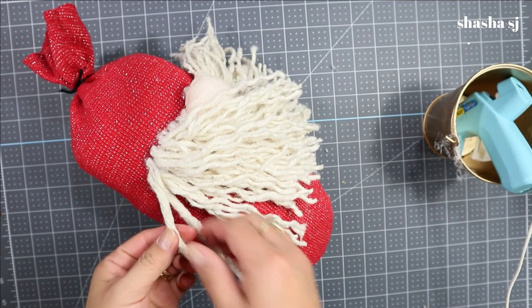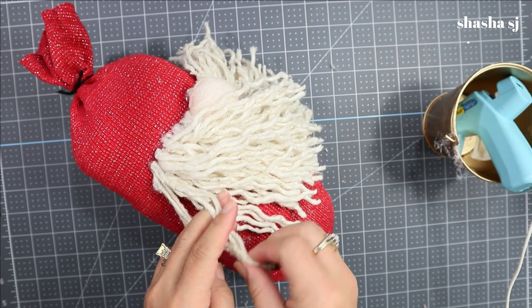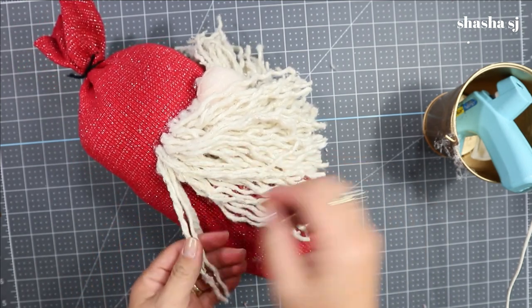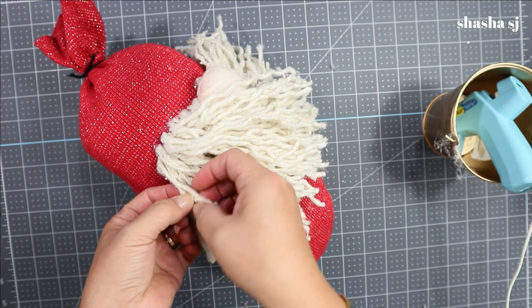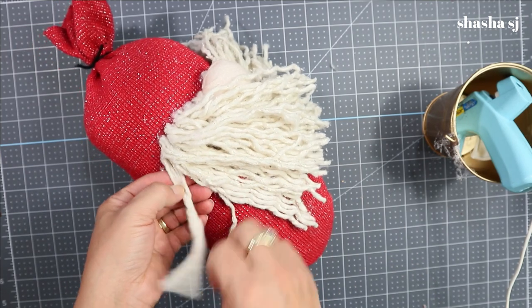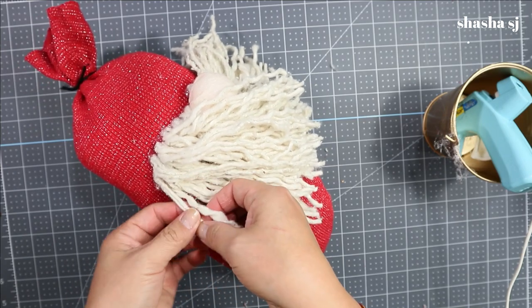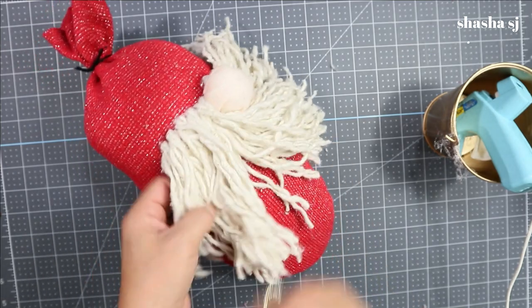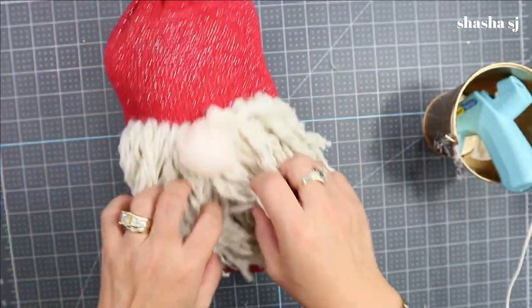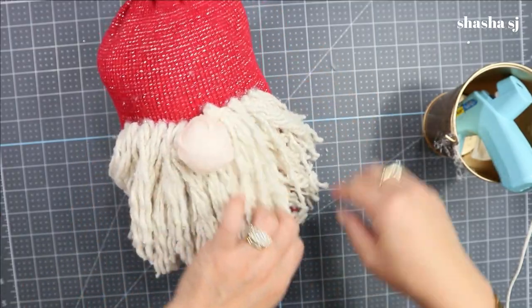Alright, so as you can see guys, that's one of the reasons that I want you to glue it one by one, because once you are trying to pull these dreads of the mop, or the braids of the mop, it's not going to pull out from the space where you glued it. So that's why I recommend that you glue them one by one. Okay, so look how beautiful that is already, and it's fuller and thicker with tons of hair on it.